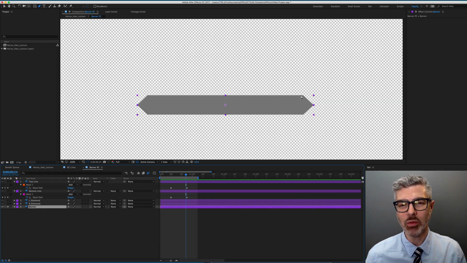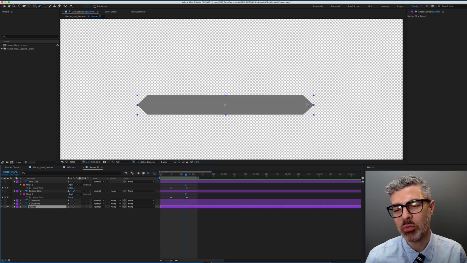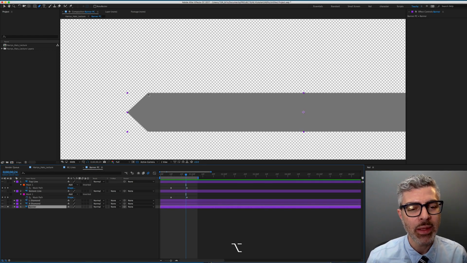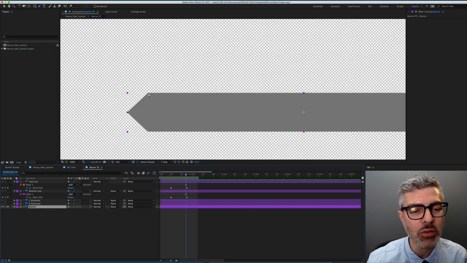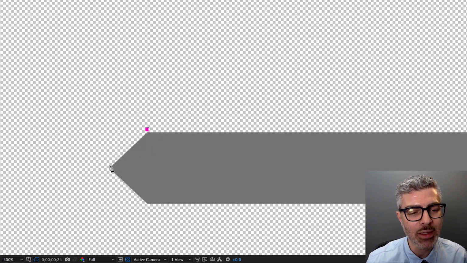And so the way I'm imagining this animation is that it's moving outward from its own center, okay? And I like these end points, the shape being kind of pointy here, so I'm going to preserve those. What I'm going to first do is use my pen tool to draw an outline of a mask around this so that it keeps it on screen here, right? And I'll do this real quick. So here we go. I'm going to go just a little bit outside my mask here, and I'm going to click there.